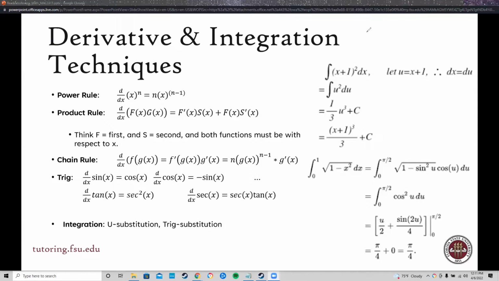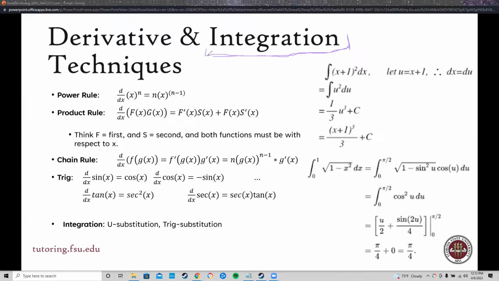In this video, we'll talk about derivative and integration techniques. In Calculus 1, after about a month or so, you'll start getting into what a derivative is and the various methods and techniques on how to take derivatives of certain functions. Once you learn all the methods on how to take the derivative of all the functions, then they introduce integration, which, as I've mentioned before, is a much more useful and valuable math tool.